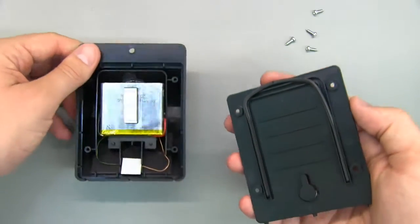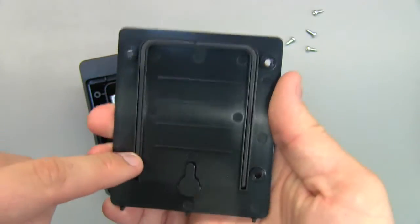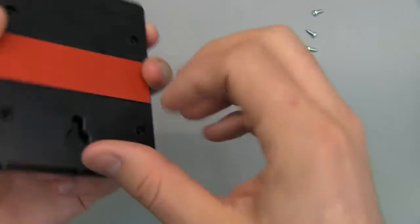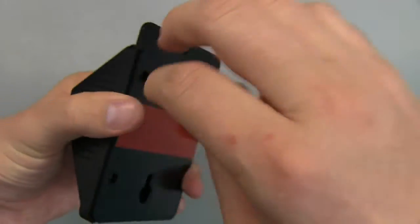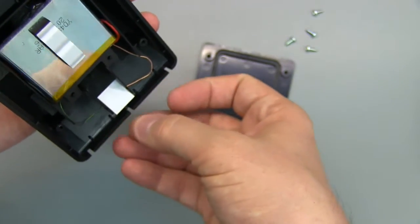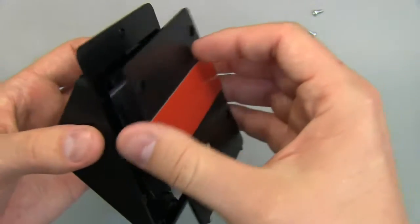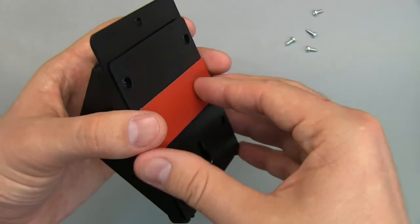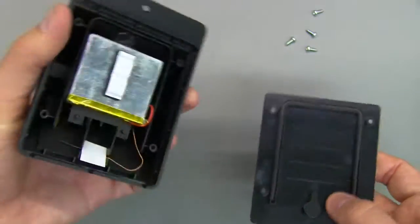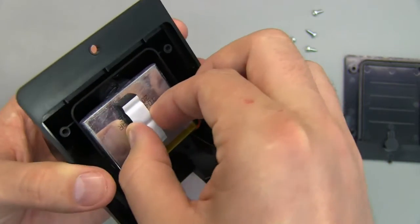You can see a big lithium battery in there straight away. There's also a rubber seal — interestingly, they've sealed around the top but left the bottom open and unsealed. I think the idea is it stops rain and wind getting in around the sides but allows it to naturally dry out through the bottom. The problem with fully sealed weatherproof enclosures is that if moisture gets in, it stays in — so this design at least allows it to dry out.